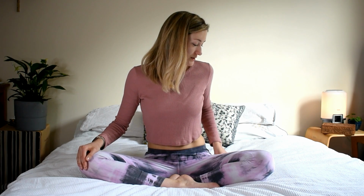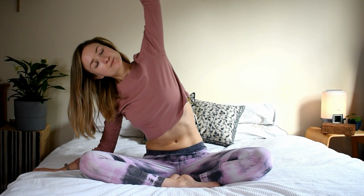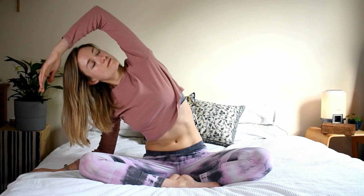And we're going to take your right hand and slide it next to you. If you're on a single bed, you can let the hand come forward a bit like this. And we're going to sweep up the left hand, breathing in as we reach, just to where it's comfortable. And we're going to exhale, coming back to the centre. Breathing in, going the other way to the left, sweeping the right hand up. And exhale. I'm going to keep flowing with the breath doing this.